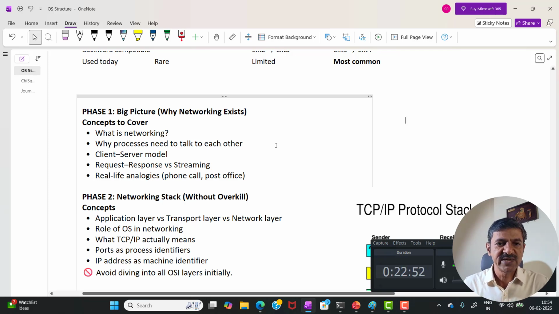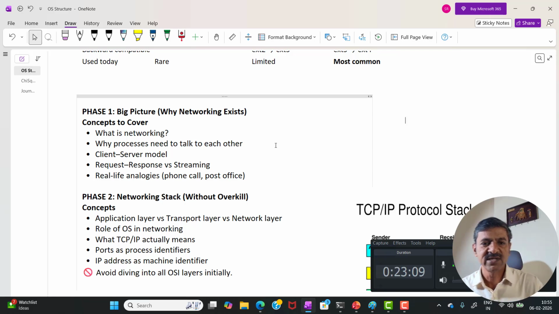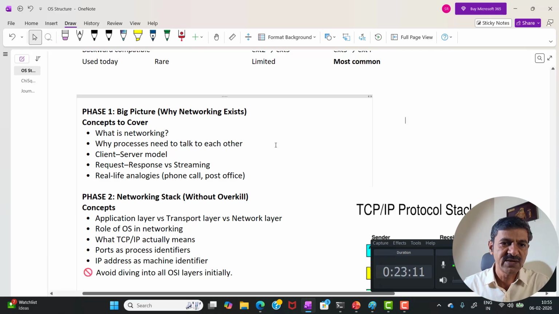Networking is basically connecting two or more machines for sharing system resources. For example, I want to transfer a file from another machine to my machine. If you have a network, I can connect to that machine and request the file. If you have the permissions to read the file, you will be served with that file.